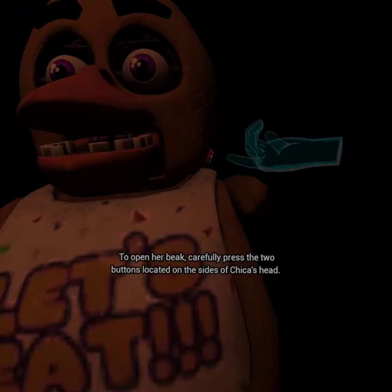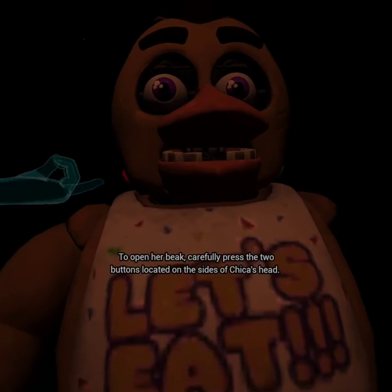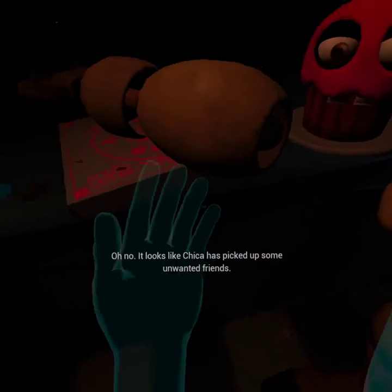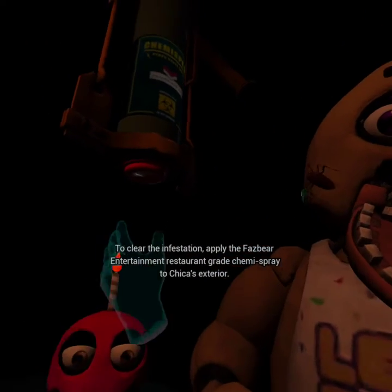To open her beak, carefully press the two buttons located on the sides of Chica's head. Oh no! It looks like Chica has picked up some unwanted friends. To clear the infestation, apply the Fazbear Entertainment restaurant-grade chemi spray.